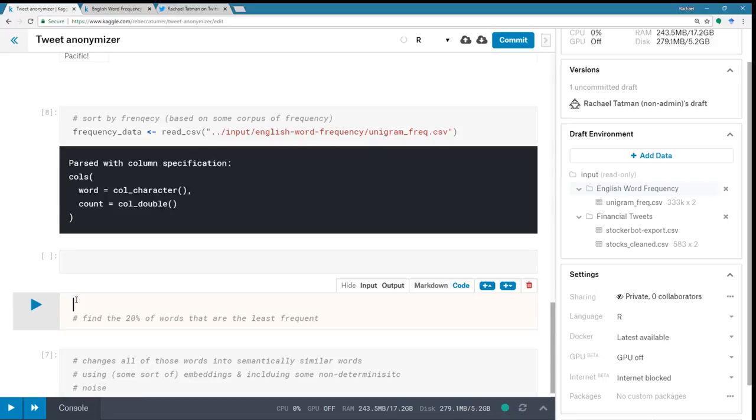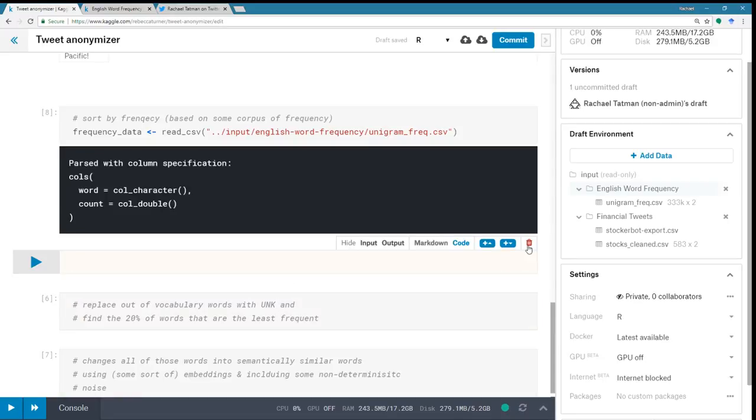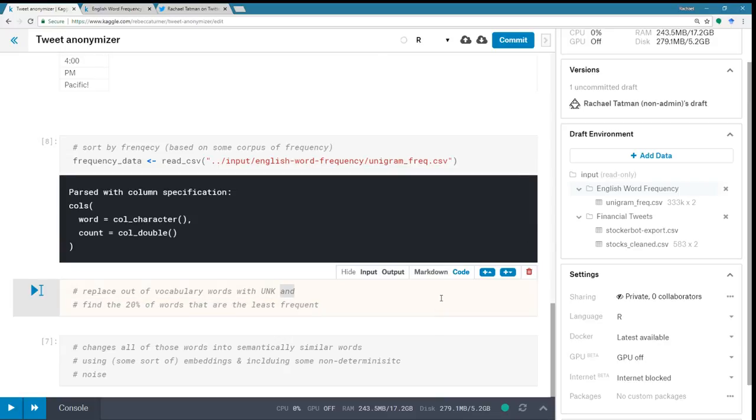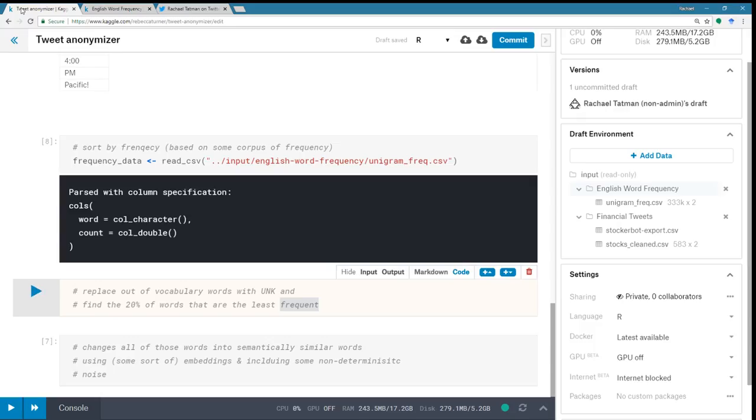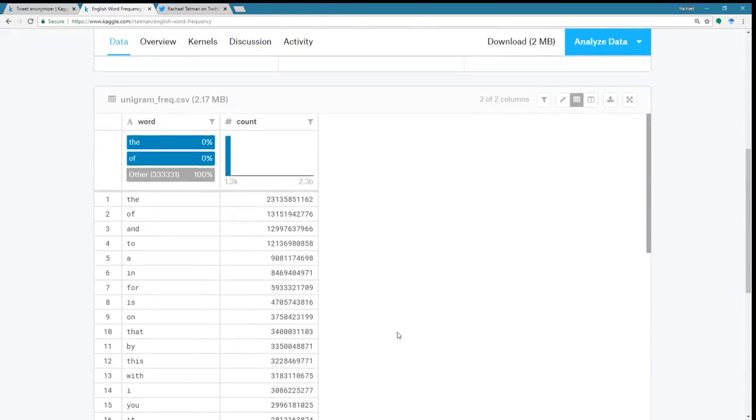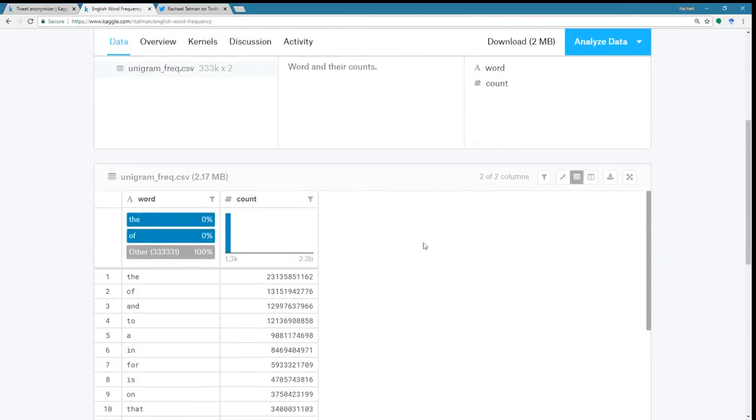Maybe I should probably do these two steps together. Because if I just take the top, what did it say? Do y'all remember? So it's the 1/3 million most frequent English words on the web, which is actually not that many. And I think they're sorted by count.